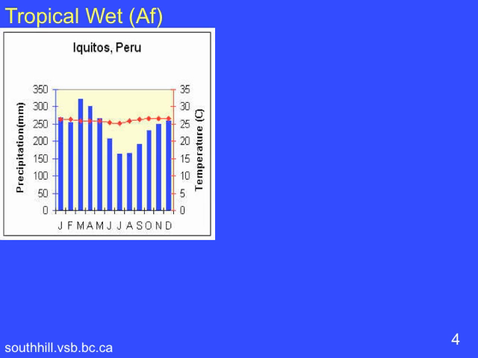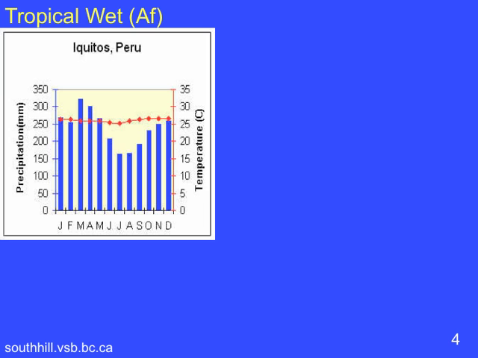Slide 4. So I want to first talk about this graph because this graph, I'm going to be showing a few of these and you will have seen them in your textbook, is an important graph. We call it a climograph. And all of the climographs are going to be organized in the same way. So along the X or horizontal axis, notice that you have the letter J all the way through the letter D. So those are the months of the year, January, February, March, April, etc.